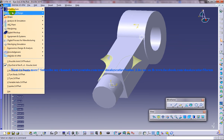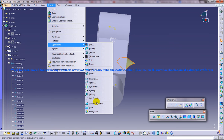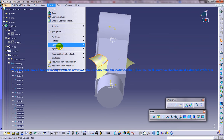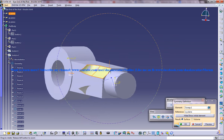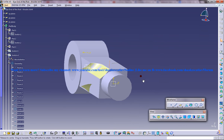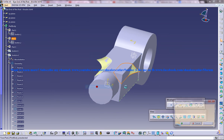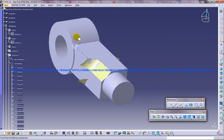and again come back to the Part Design, or else what you can do is select these two surfaces, Insert, Operation, just select this one, Insert Operation Symmetry, and select this particular surface here, click on OK. And again select this surface, Insert Operation Symmetry, and select this plane here. I got four surfaces there.